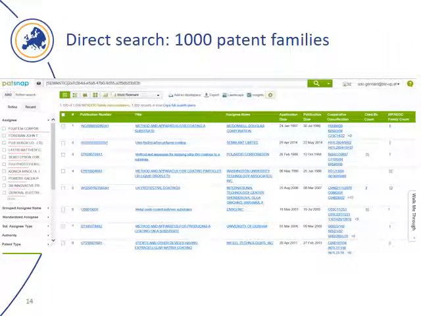In this direct search, there is a default value of 1000 patent families as a result, which is indicated here.